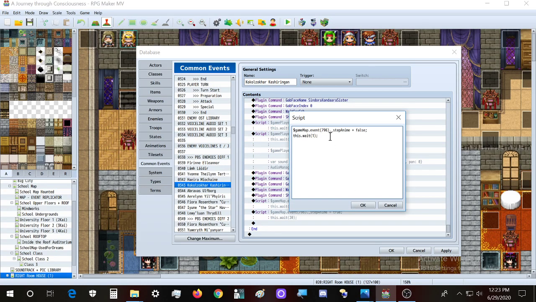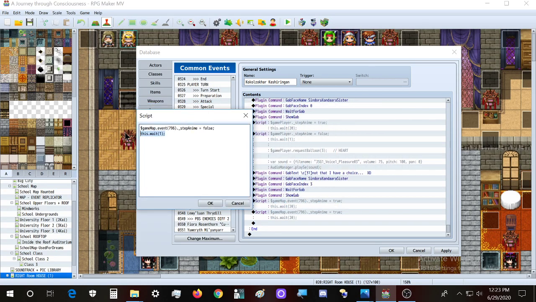Alright, let's see. Actually, this dot wait is not gonna be in here. We're gonna actually copy this, and we're gonna say request balloon. We will have 5, because he just kind of can't believe her goofiness, and we will have this dot set wait mode balloon. All right.